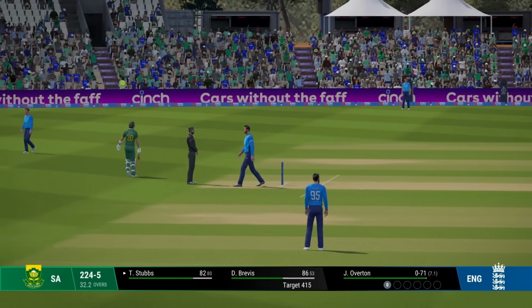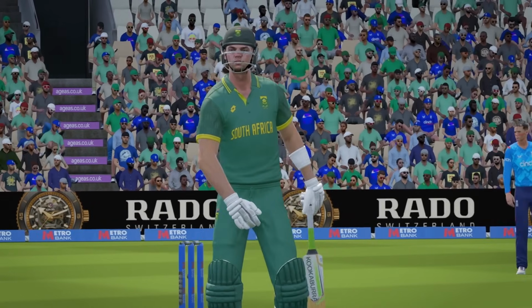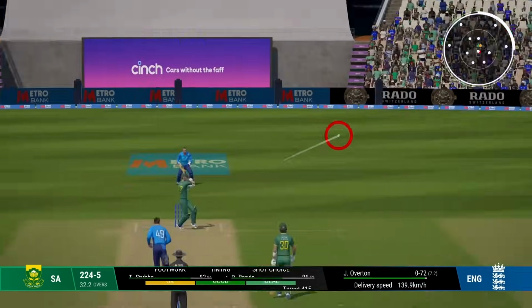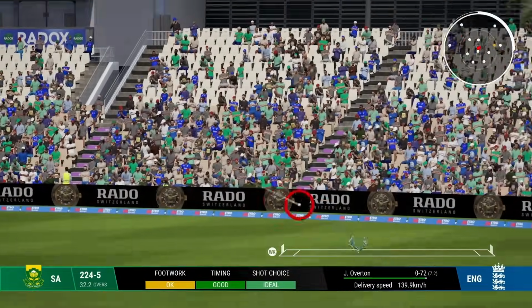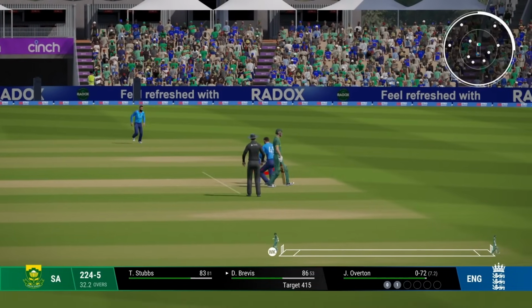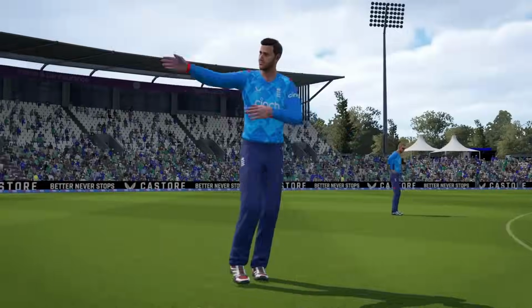This awesome partnership. Wow. I had my heart in my mouth there. That should have been out, but we'll get a life. Hopefully we make use of it. That's pulled in the air. And it will go on 1 bounce. Living dangerously. This should have been out as well. Not as lucky as the last one.